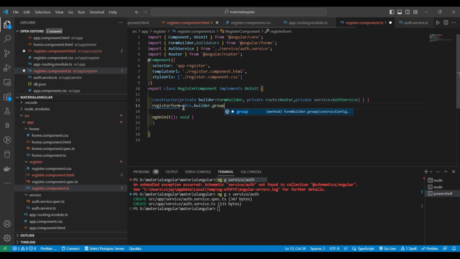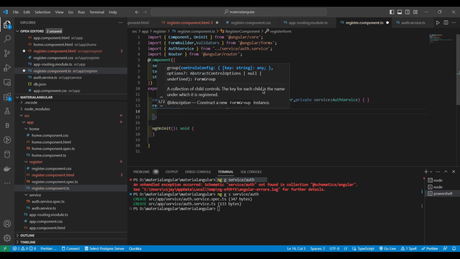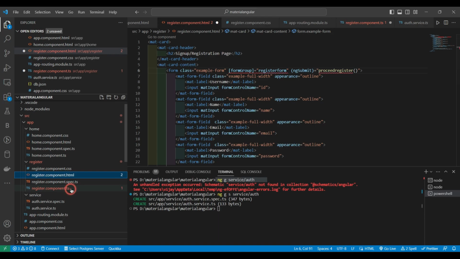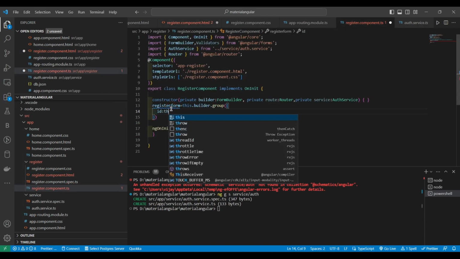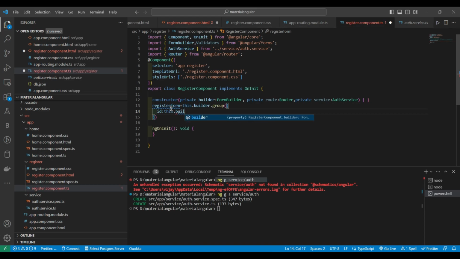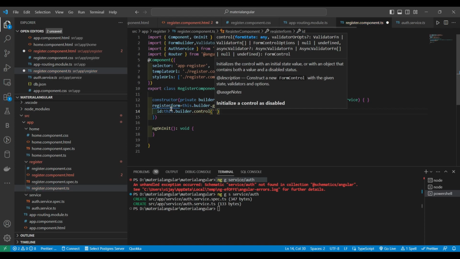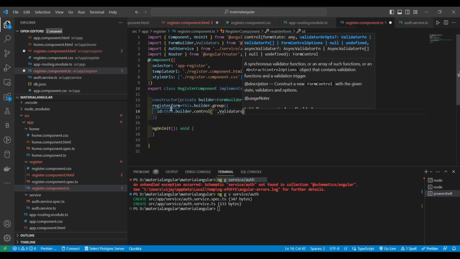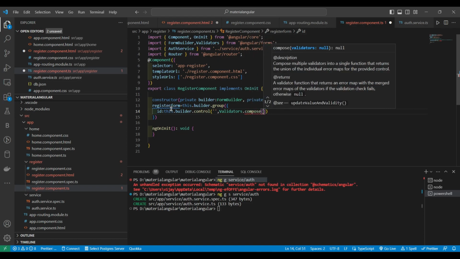So how to give this form group? This is how you have to call it: this.builder.group of, within curly braces. You can give what are the things I need. First, the form control names whichever I had: id, name, email. Those things I have to specify here. So id, this.builder.control of, here I can specify the value whichever I want to pass. Let it be empty because I'm going to get the value, right? And I can pass the second parameter as validator. I'm going to check some validation. So Validators.compose of, this is the syntax, of, within square brackets.